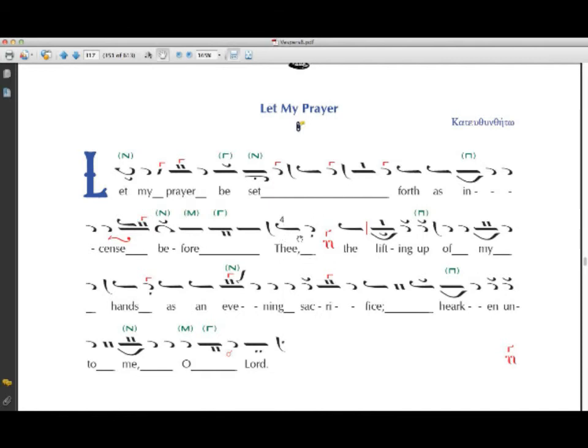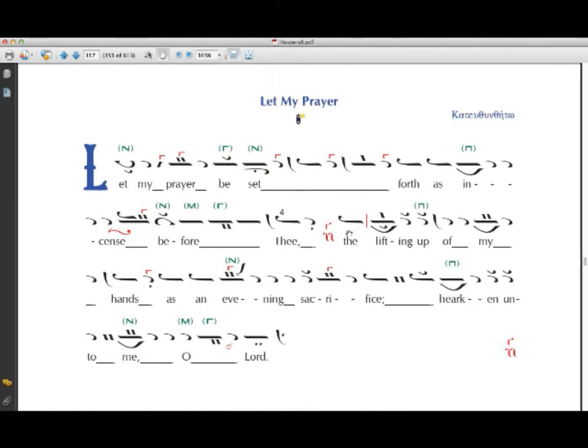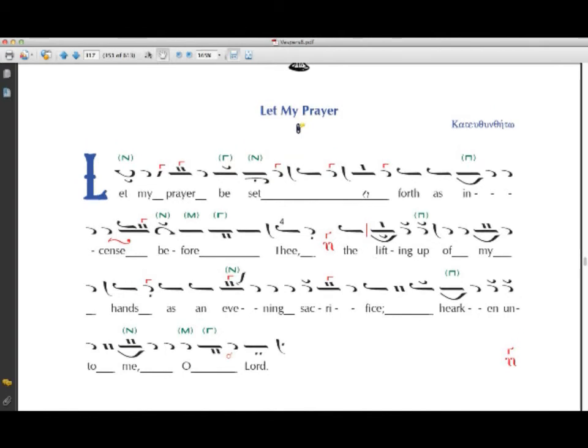The one thing about, yeah, everything else is pretty good. If you notice, grave mode, especially this low one, is very majestic. It's like the lifting of da da da da. There's this regalness to it. When we eventually get into little interpretations, I'll do more, and we'll hopefully see a little bit more of the ornamentation there. Let my prayer.